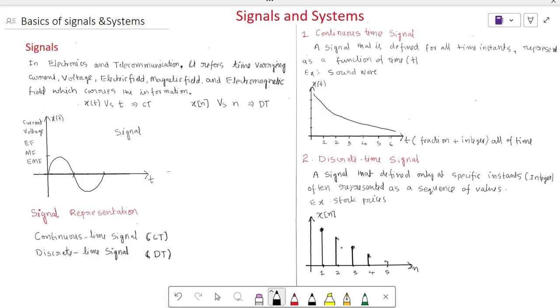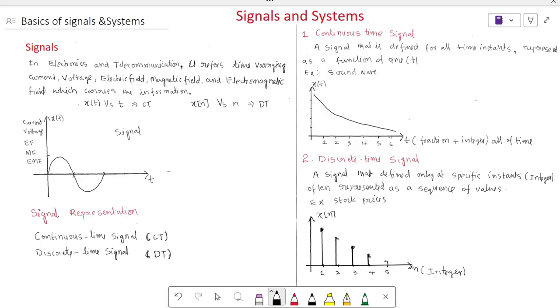There is a fundamental difference between the continuous time signal and discrete time signal. Always you should remember the time is defined for only integers, is it? So we should write integer values. The magnitude may be fraction or integer. It doesn't matter, okay? Just the definition, it is based on only time, okay?